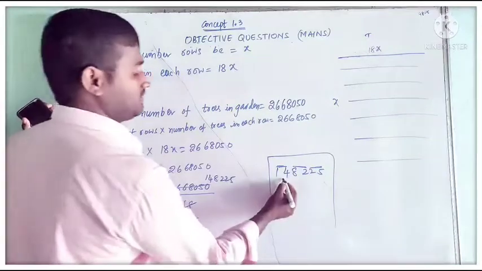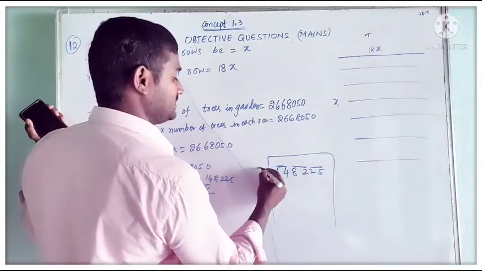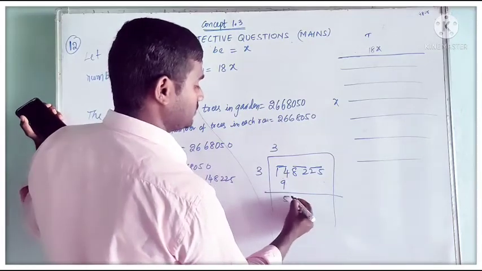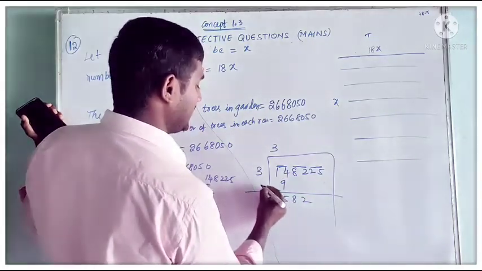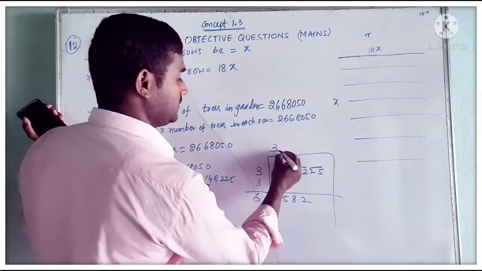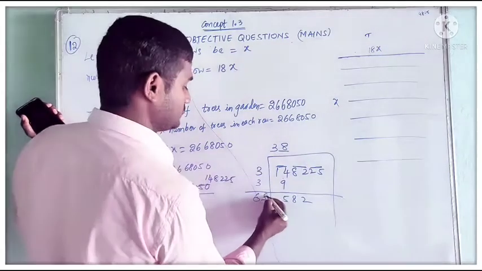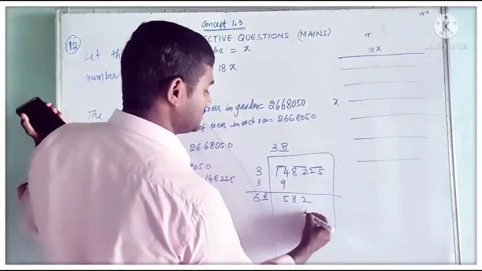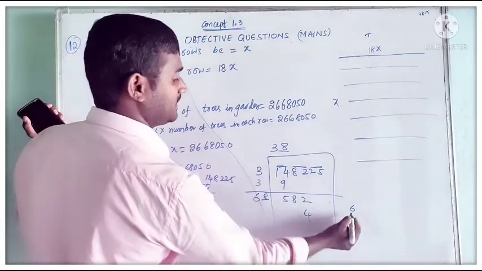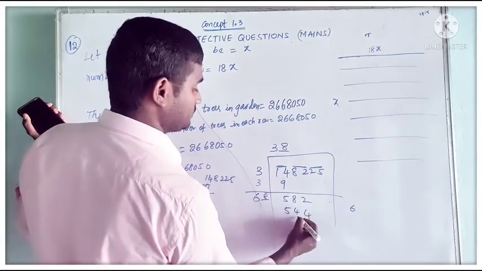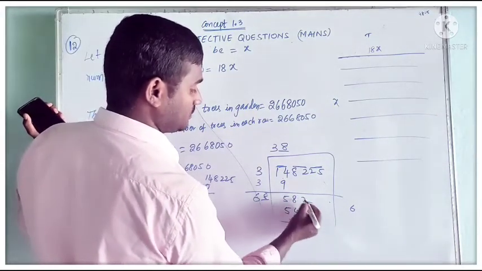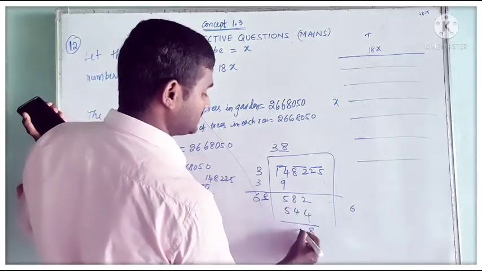Okay, 14 we have. The nearest square is 9. 3 3s are 9, and here 5, 82. So we can add these 3 here. So 6. Okay, 68 into 8: 8 8s are 64, and 8 6s are 48. 48 plus 6, 54. Okay, next borrow it, subtract this. 12 minus 4, 8. 7 minus 3.